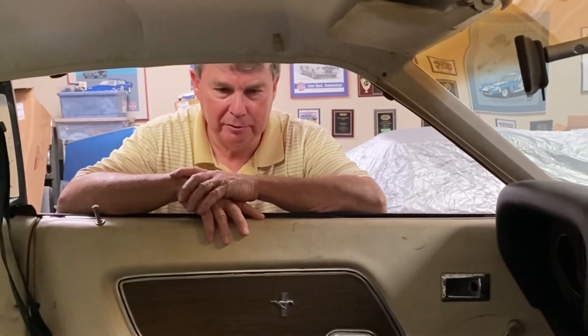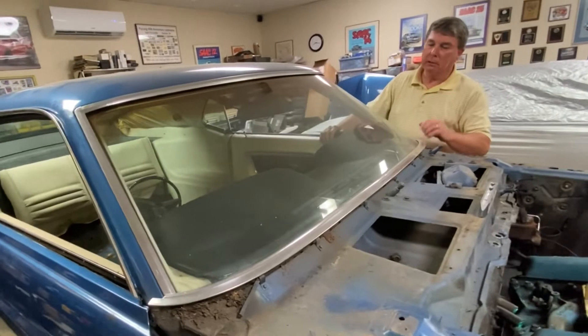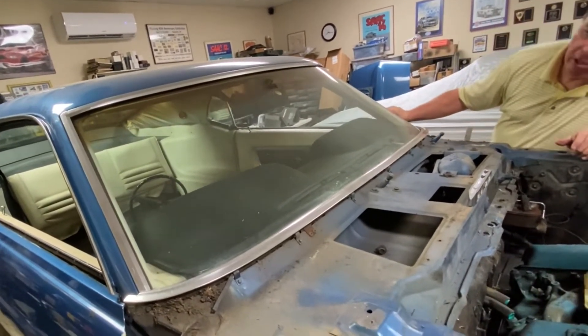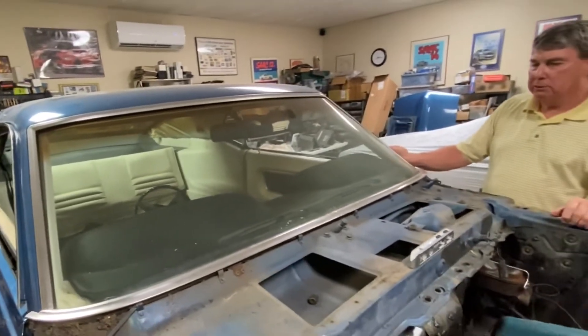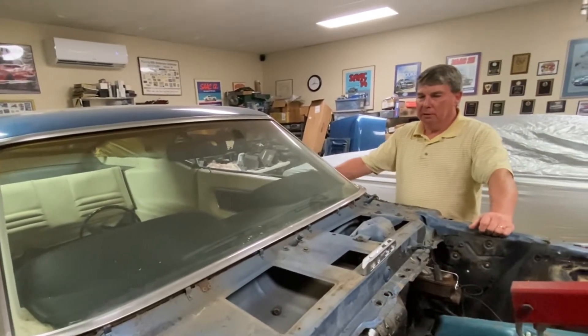That's a good thing because the windshield has to come out too, since the floor pan will have to be bowed a little bit and slid right in. I'll pull the rear quarter covers off in the back and the back seat. It's amazing how much stuff you have to take out of a car to tear it apart. The windshield actually looks pretty good — most of them are beat and pitted up, but this is a light-use car, probably the original one.